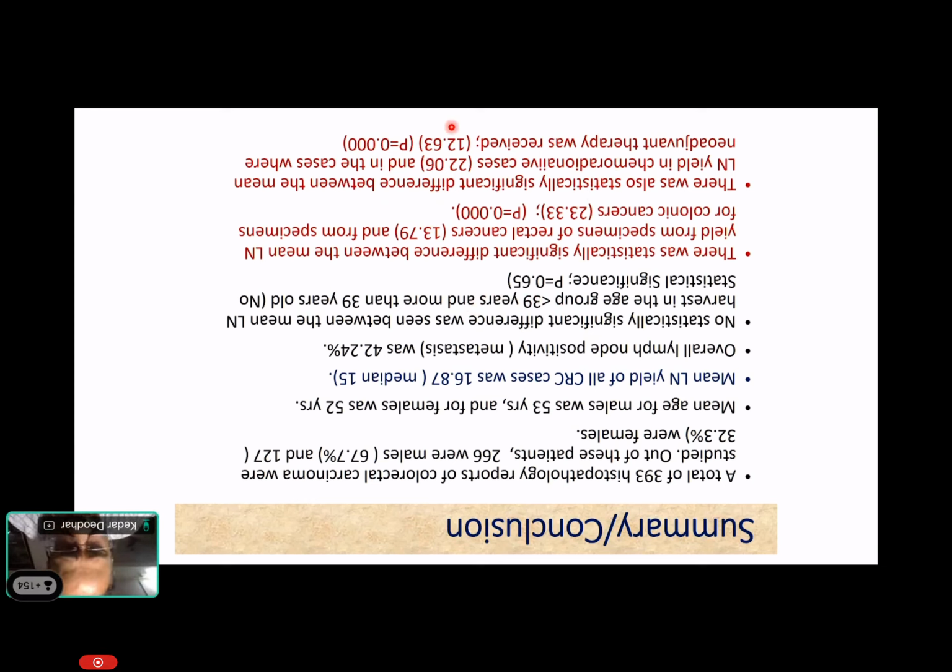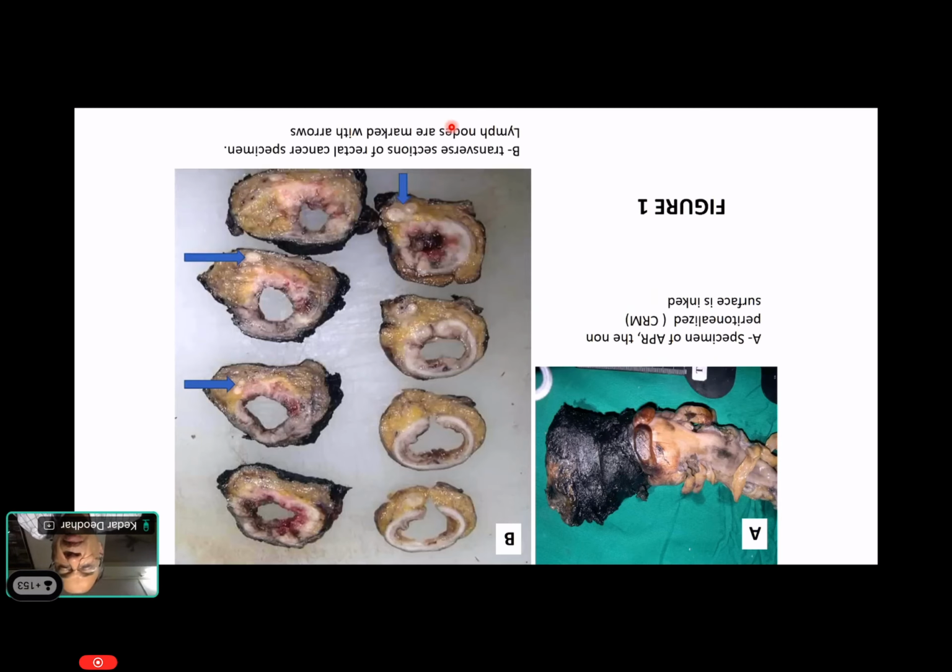But in some cases, I will admit that even despite going back to the specimen in post-chemo radio cases, our lymph node mean number is less than 12. The point I'm trying to make is to look for nodes diligently so that we try to reach the 12 nodes, especially in post chemotherapy cases. As I said earlier, fat dissolving techniques are available, but they are time consuming and need expertise, and feasibility in a laboratory handling high volume is really questionable. So this is an example of the same thing that we saw earlier.